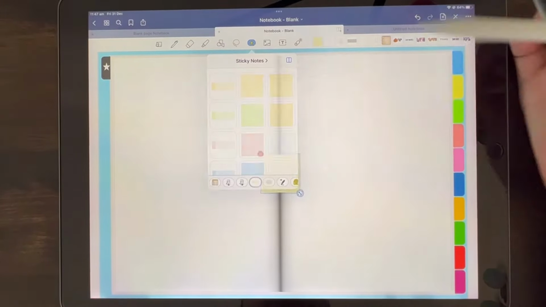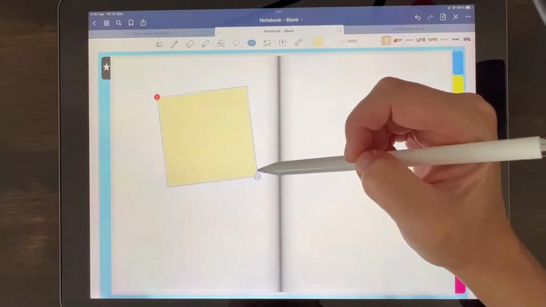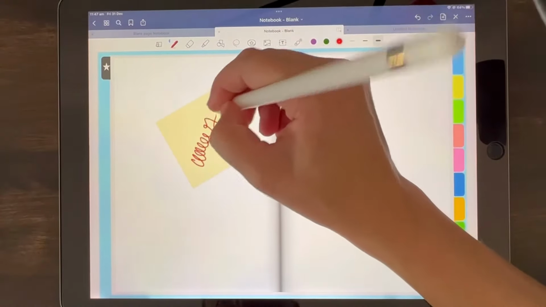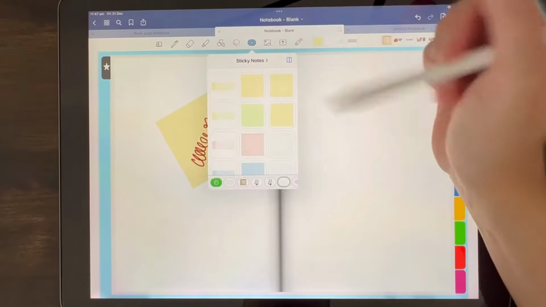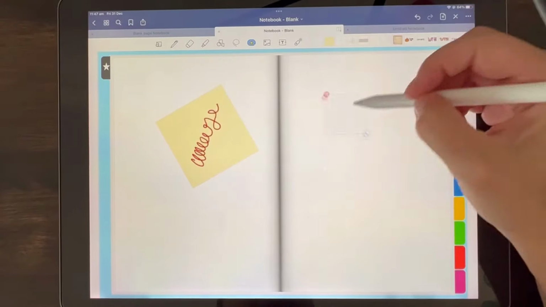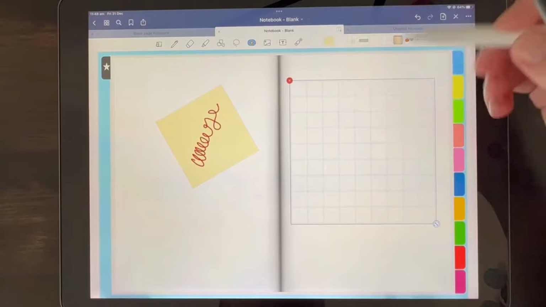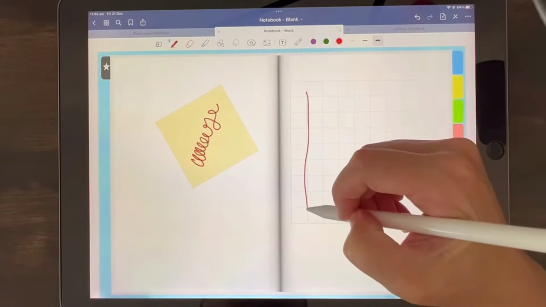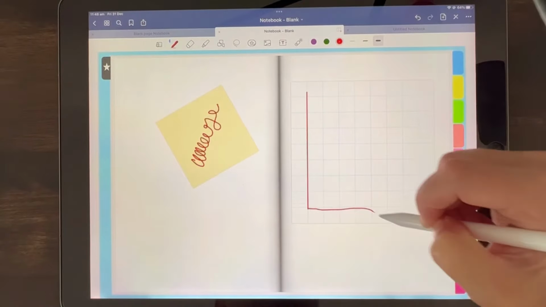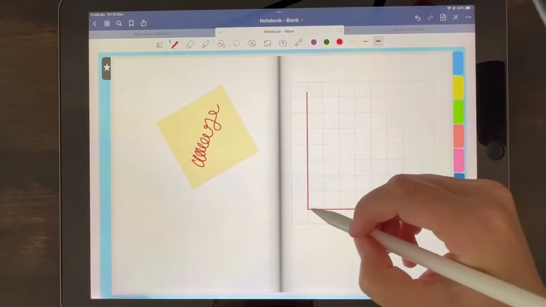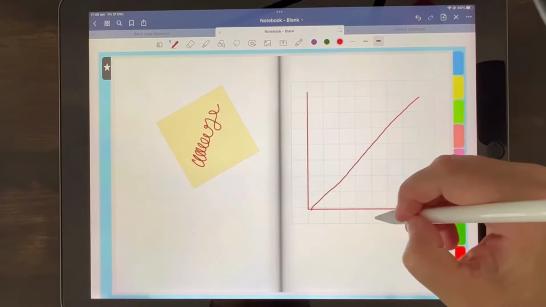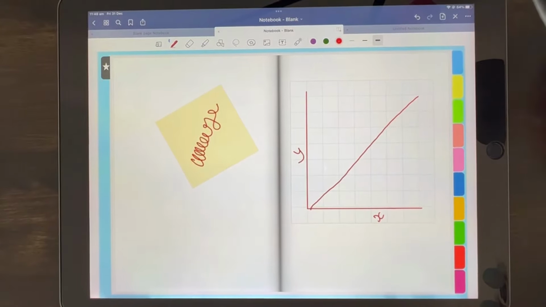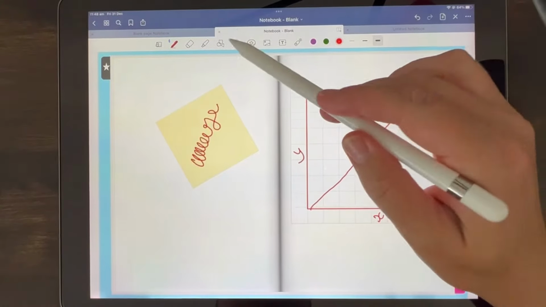So you have some sticky notes, for instance, and then it comes out as an image, and you can write on those, and then you can add maybe some grid paper because you want to make a note or you want to make a drawing. So then you do that, and now we have a graph. So elements are basically stickers within Goodnotes.